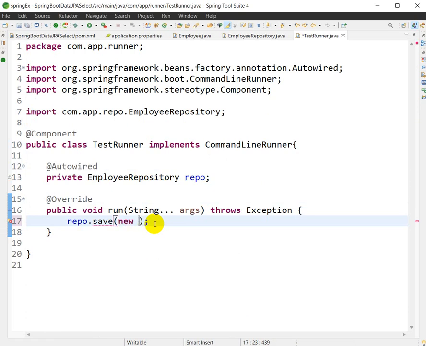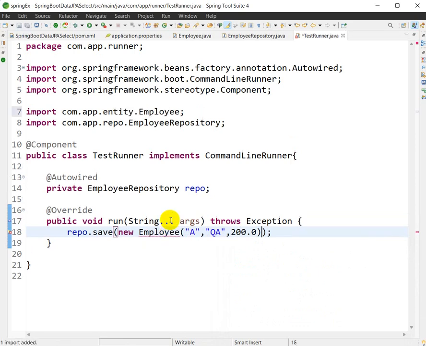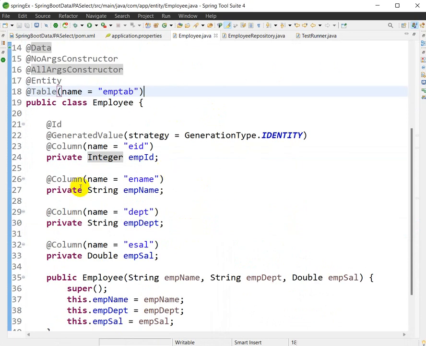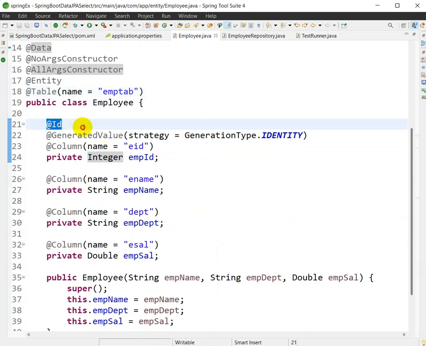I will give a new Employee, name A, department QA, and salary 200.0. Let's save this, Ctrl Shift O for importing Employee. And why we are not giving the employee ID: because in the Employee table we have given it as a primary key, and the generated value will be automatically generated.